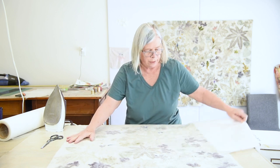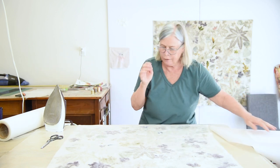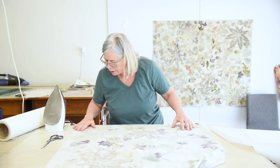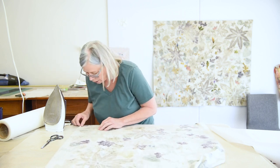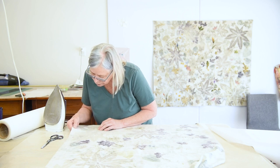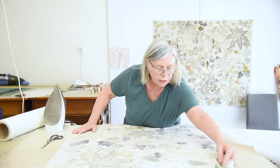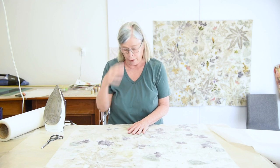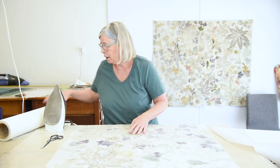Okay, so I've got that first section done. Slide this toward myself. It's a little bit harder to see where the fusible ended, right about there, which is another reason why it's not a bad thing if you overlap a little bit, so you can make sure you don't have a gap, because that would be bad. You would not want a gap where you didn't have any fusible layer.